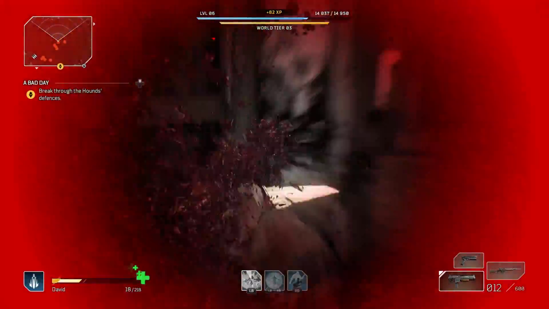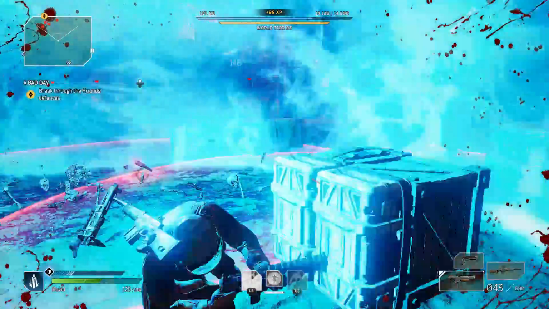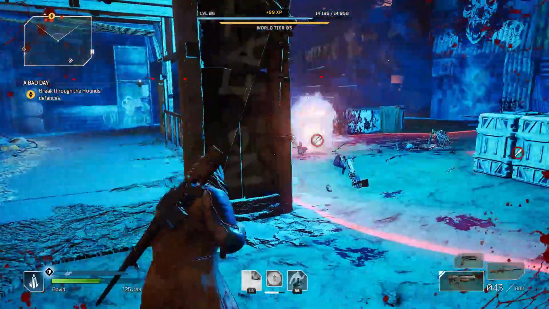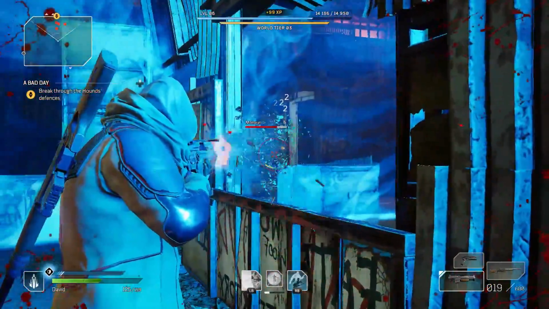There aren't any health pickups, so you have to rely on killing people to regenerate your health. While shooting guns is the primary way to kill people, you'll have an array of abilities at your disposal, depending on what class you choose towards the beginning of the game.